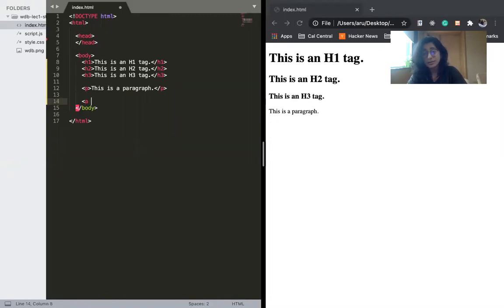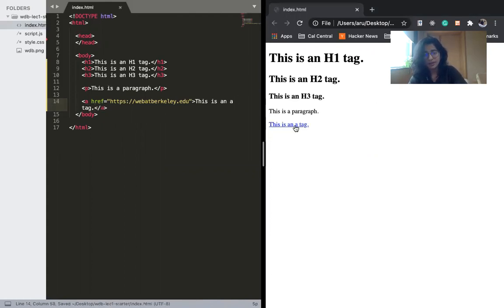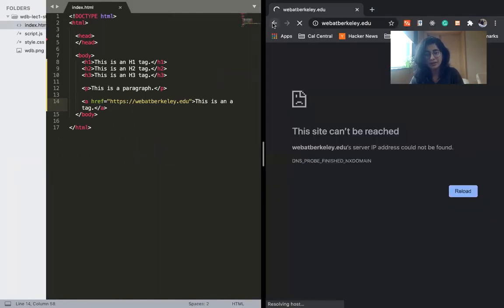And here we've introduced something else as well, which is the href attribute. Href is the HTTP reference that this A tag is going to go to. So this A tag is supposedly going to go to web@berkeley.org. It needs something to close and it needs text in between it. There we go. And when we reload it, look at that. And when we click it, it'll get us to web@berkeley.org.